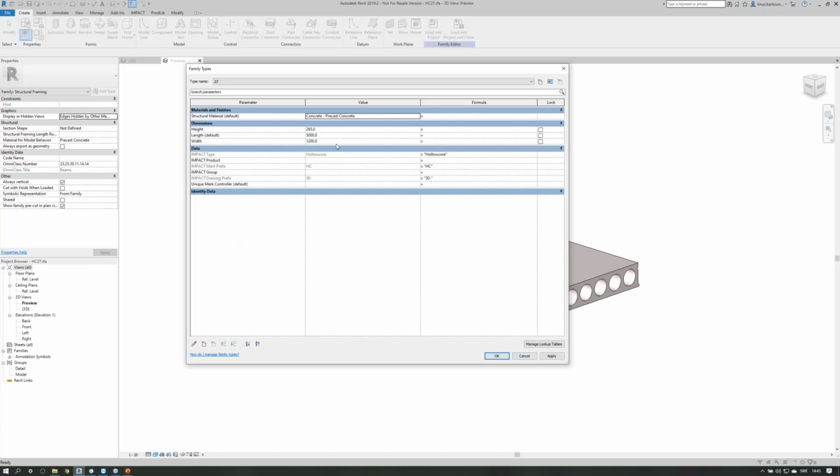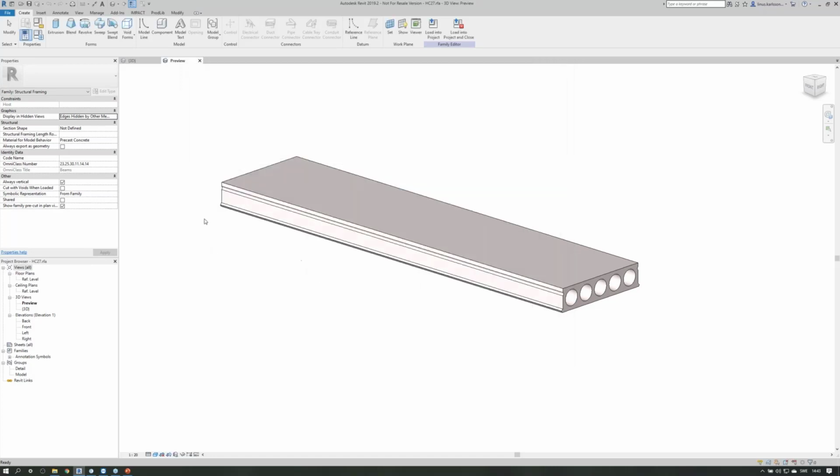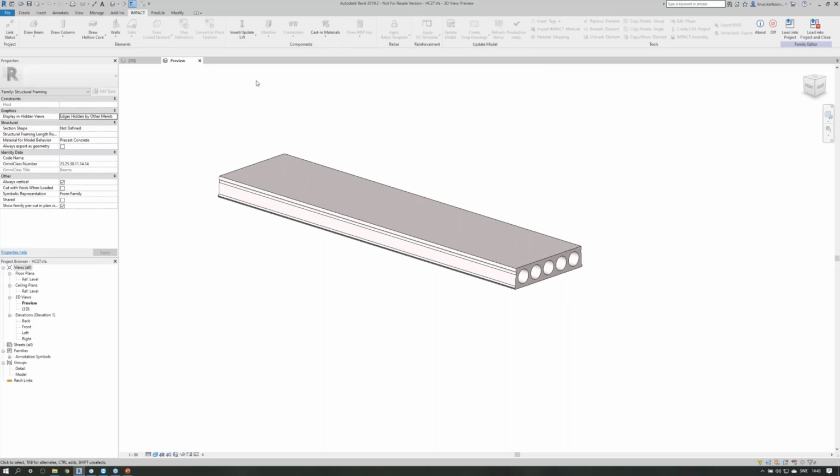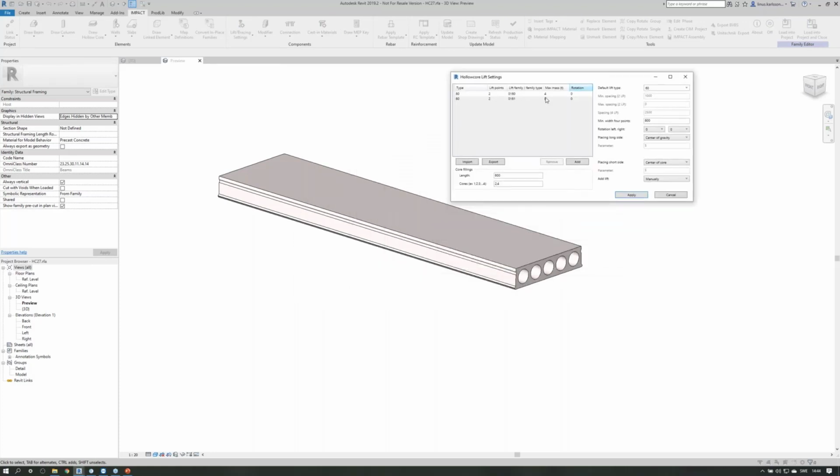But here we don't set up the liftings as we did for the walls and the slabs; we do that under the Impact tools. So we have the tool to set up the liftings for these holocores as well. It looks pretty much the same.